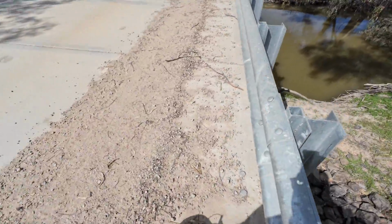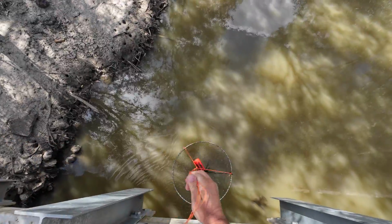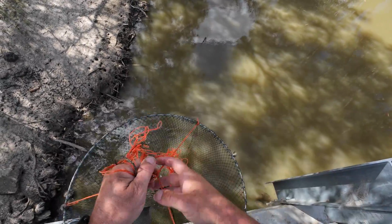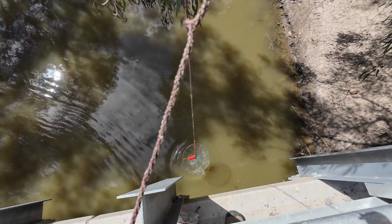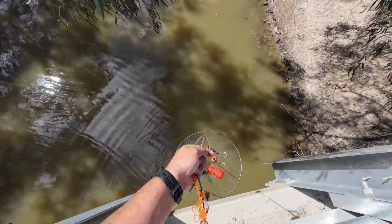They've only been in about 10 minutes. They're snagged. That's not a good start. What is that in there? Something in there. Shrimp, I think. Oh, well, the shrimp here. There's freshwater shrimp here. That's a start. And net number 2. Well, unless it's not snagged. Nothing in it. Hang on, there's a shrimp in that too. A good spot to catch shrimp.